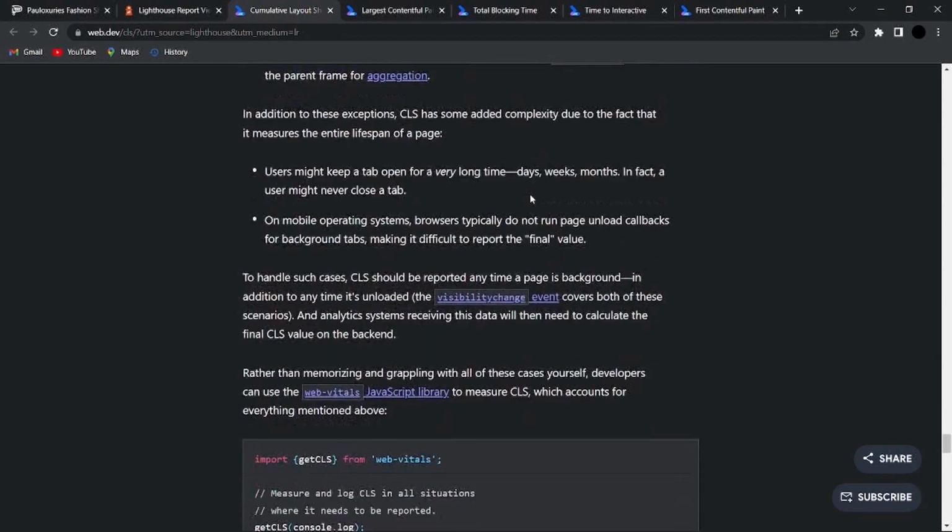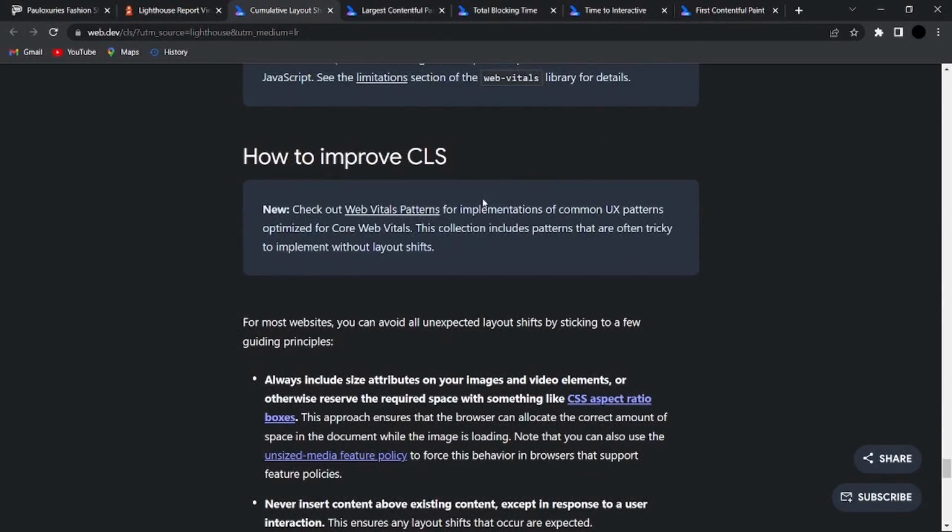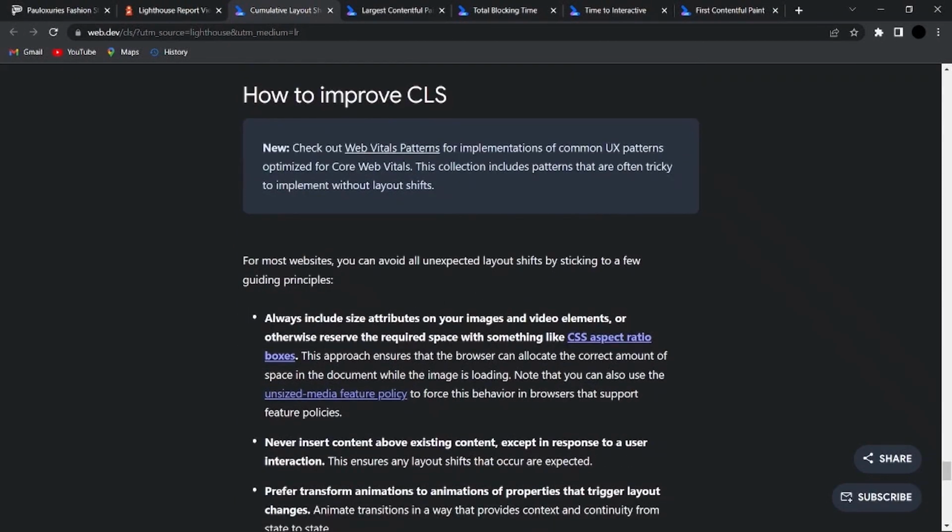Yeah, how to improve your CLS. Always include size attributes on your image and video elements. When you put the video or the image on your web page, it doesn't just fill space anyhow. But when it has been given a size attribute that says this is how it is going to appear, it won't exceed that.